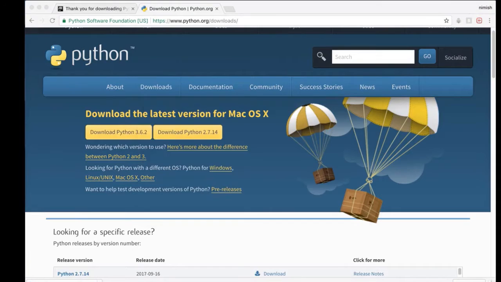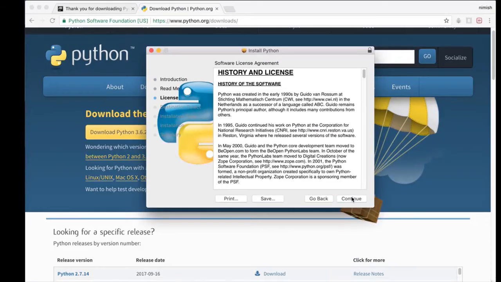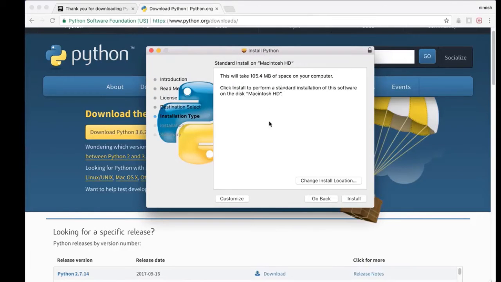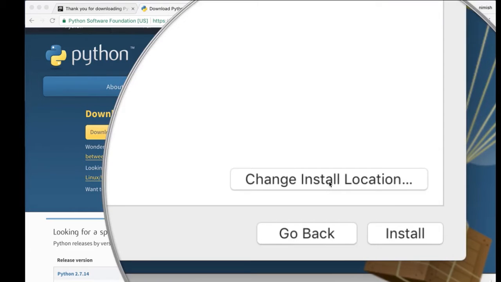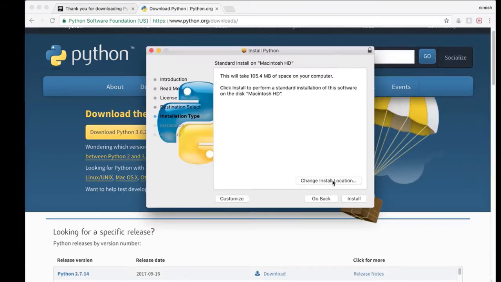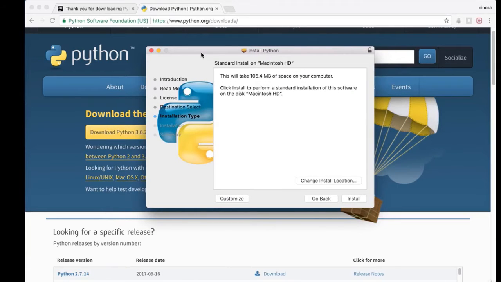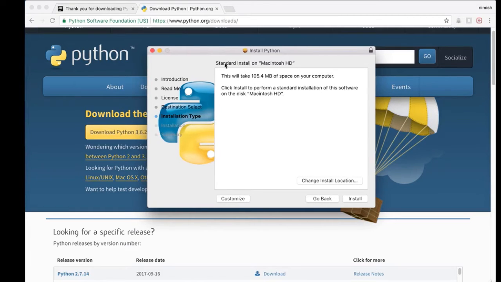We'll again open up this package. And now basically this will open up the Python installer here. We'll just click continue. Continue again, agree with that, assuming that of course you have read it. We'll provide probably the default install location. If you really want to customize things, then change your install location by clicking on this, but make sure you know exactly where it will install. And then we'll just go ahead and click install. But like I said, mine is actually already installed, so I'm not going to go through that step. So at this point, you probably want to pause the video until you finish installing this. Should only take a few minutes, so I'm going to assume that at this point you have PyCharm installed, and you have Python 3.6.2, so that we have all the latest stuff here.